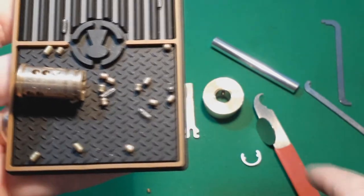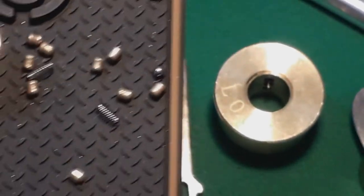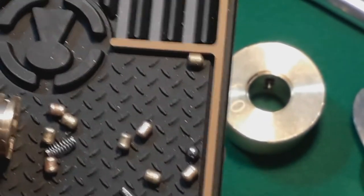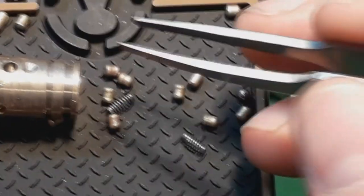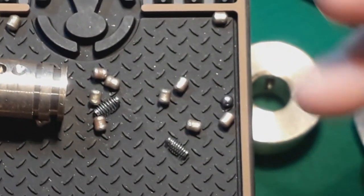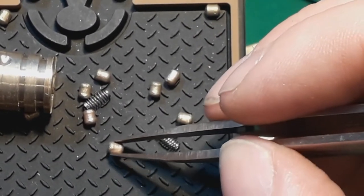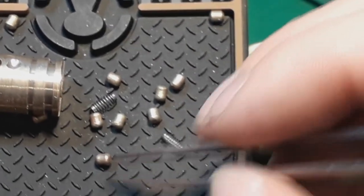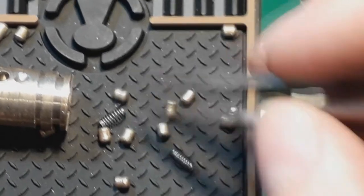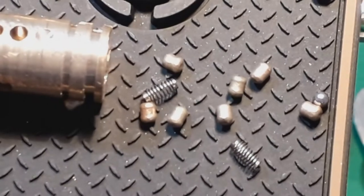As you can see, actually, if I go here and we do a zoom, I'm not sure whether these are supposed to be security pins. It's kind of a spool. There's another one there, and another one, and another one. So I'm just going to get one of these, and maybe we'll take a closer look at it. You can see that the springs are tiny.